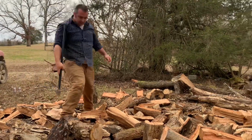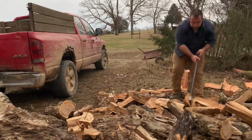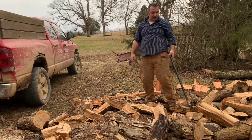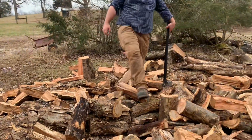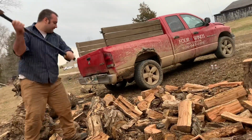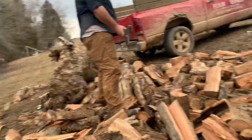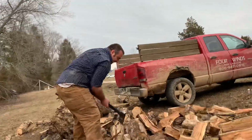But I do plan to stack the wood up as much as I can this spring and summer. So that'll provide some content for the channel, and that'll provide wood for next winter, or once this one is over. That way it'll be so much easier. I won't have to worry so much about getting it right on the spot and then taking it on, which I've done for years, and I'm fine with doing that. I've got a good idea of how long it takes to split it and how much I need, and when you've got a good source of wood and you're able to split at a certain pace, it's not too hard to get your orders filled when people are requesting wood.